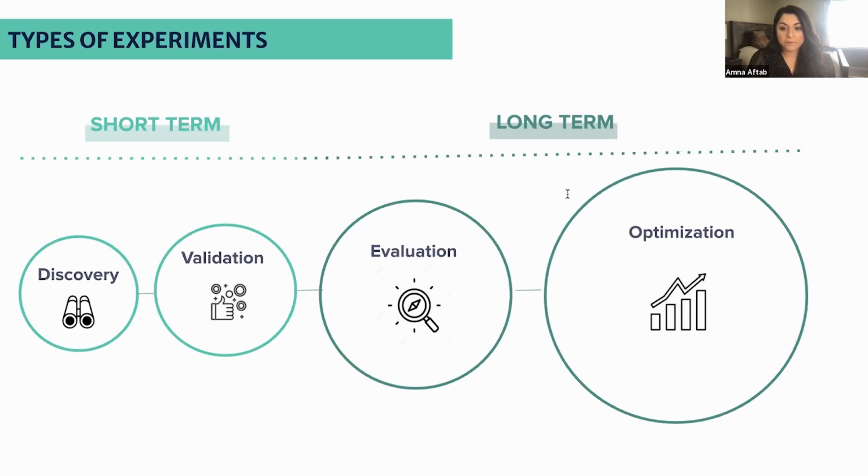So let's discuss the actual structure here. You'll notice we have two categories split up into short-term and long-term experiments, left to right. And these short-term experiments include the discovery and validation experiments, which are meant for exploratory and discovery purposes. Specifically, discovery tests are usually proof of concepts, also known as POCs. These are generally lower level effort experiments, and they're essentially meant to help the business and product collect data around user preferences and overall appetite around a new feature or experience.